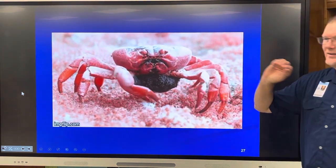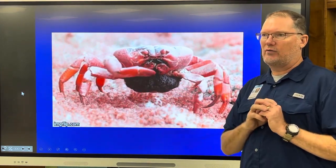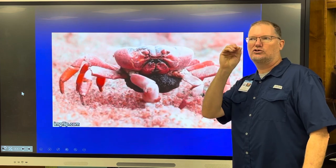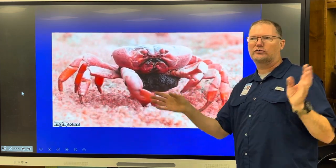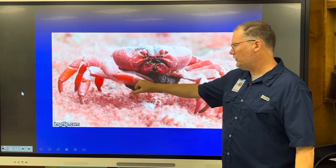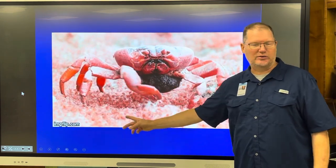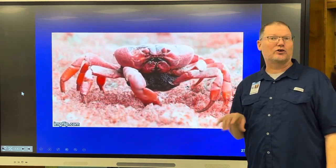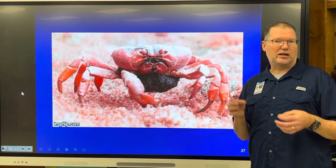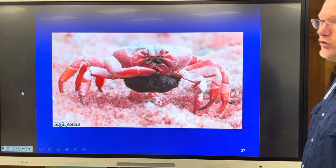Now, this is just gross. This is real, though, okay? This is a red crab. In certain parts of the world, they have a population explosion. And this is a gravid female. Gravid means she's with eggs. And it can refer to anything, turtles, sharks, anything that carries eggs. If it has its eggs, it's called gravid. And this gravid female, you see all her eggs here, getting ready to hatch and turn into babies. And I think you figured out what's happening here now. These aren't her babies, but they're her species, okay? So this is cannibalism. She's just picking up babies and eating them. Pretty wild. It's called a red crab.